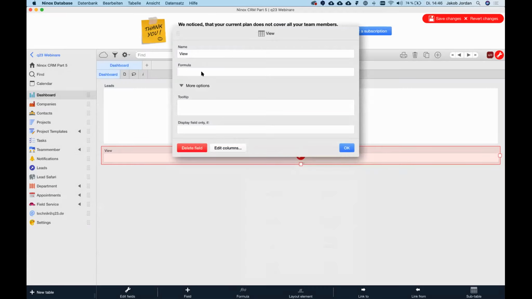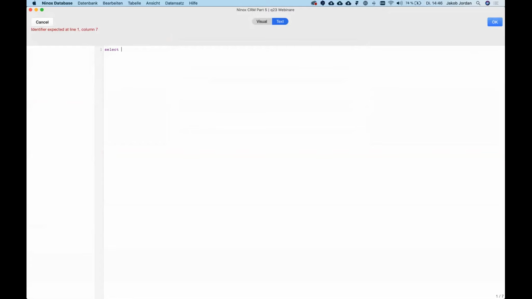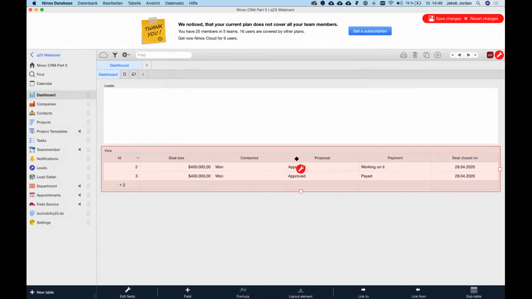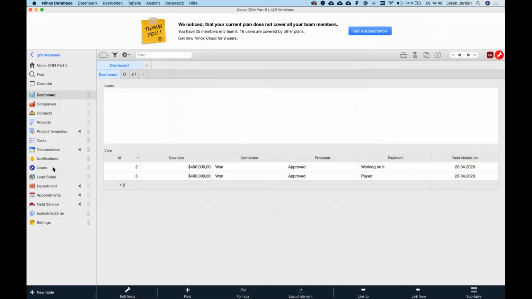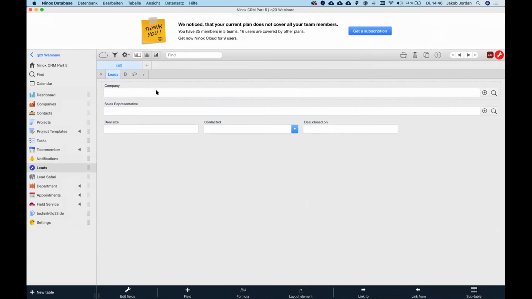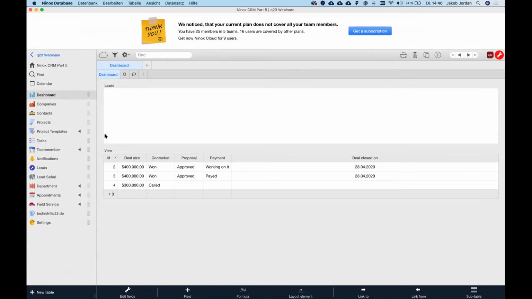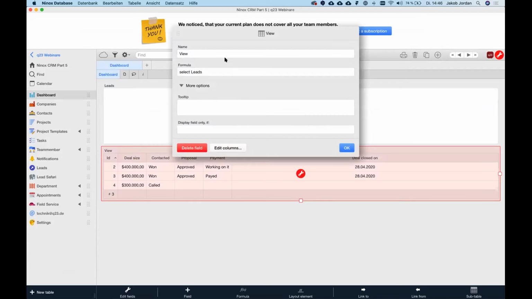So the view is basically you can select all leads. It gives you a list of leads, and also this one is new created, contact is called. Okay, so this would appear right away. But you could also filter them, right?